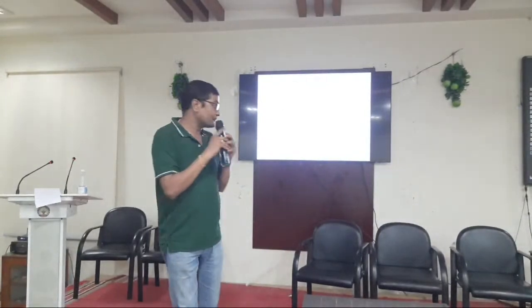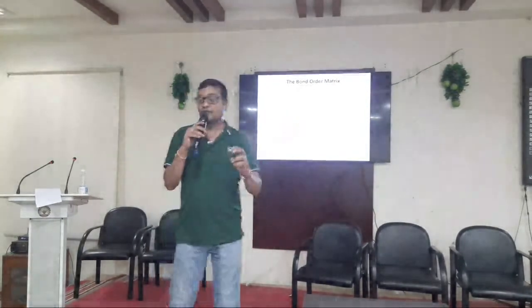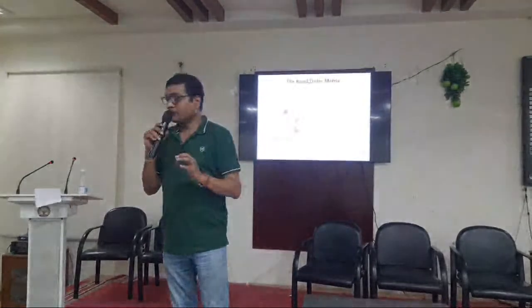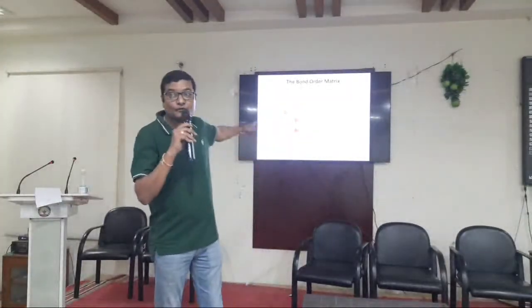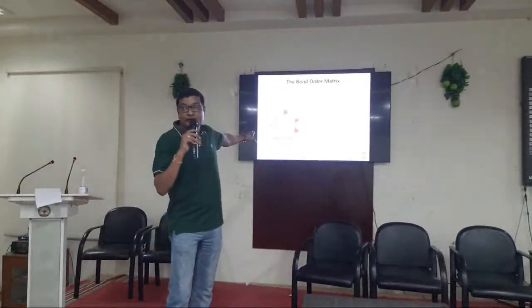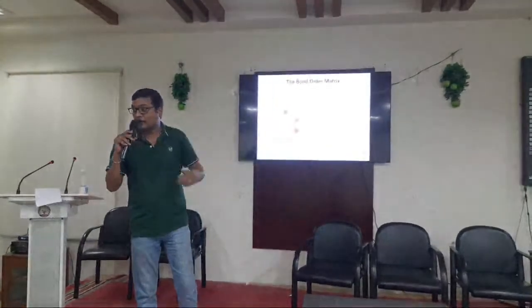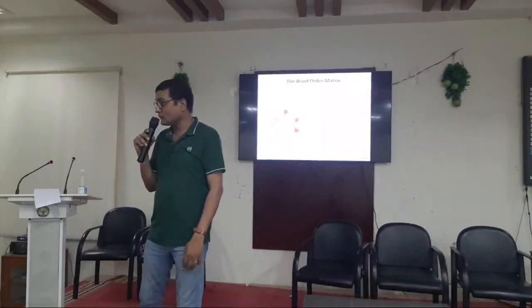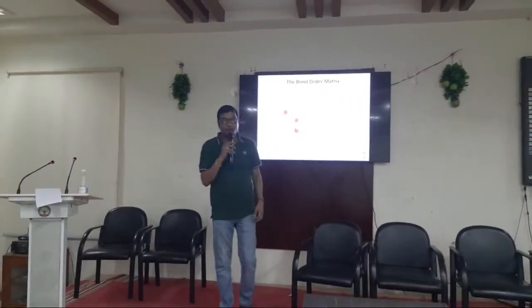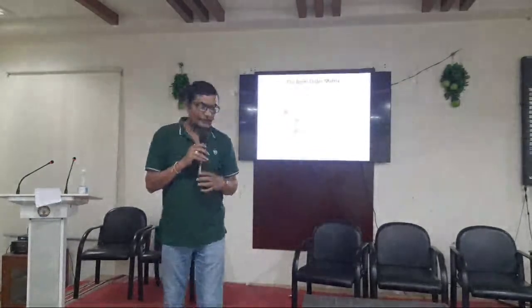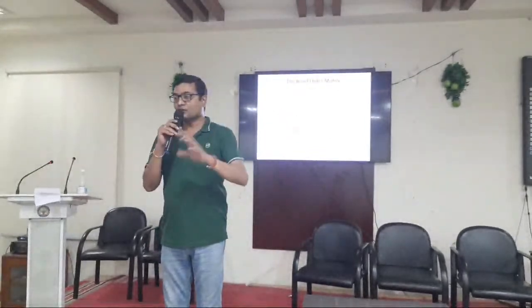Next, please. We have developed a very novel way of representing these molecules to the machine. The machine is not going to look at what's on the left side. It cannot see what's on the left side, right? You have to give it in a different format, and this is the format we have developed. This is called the bond order matrix.